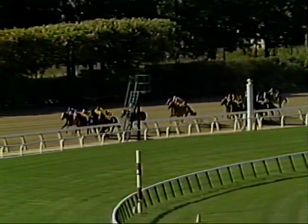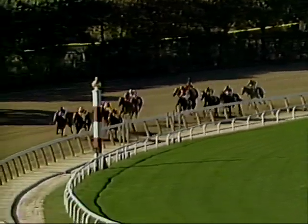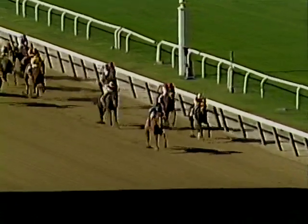And it is Dance Smartly who has a short lead. Light is right there fighting it out. Meadow Star now a threatening presence on the outside, 4th, and here comes Meadow Star, and Santos turns her loose as they come to the top of the stretch. Private Treasure is just in behind the lead, and the field turns for home with Meadow Star taking command. Dance Smartly is trying to stay with her, but Meadow Star too much now and draws away here as they come down to the final furlong.